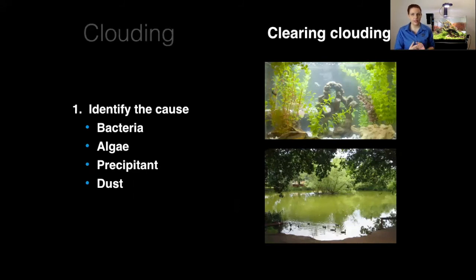Precipitant clouding, that happens when you've got a super high concentration of two different chemical parameters in your tank. So for example, if you have super high GH and you also have super high phosphate, then those two are going to compete in the water and one of them is going to push the other one out of solution. So you tend to get precipitant clouding because you've got these high concentrations of chemicals that are pushing each other out of solution.